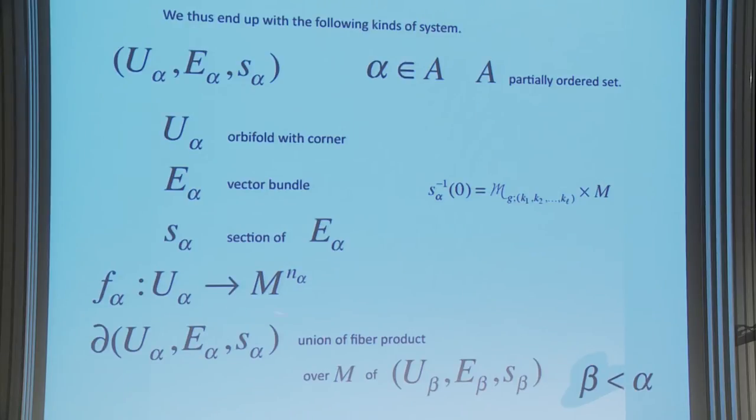And what's nice is that if you take the boundary of this, then it is a union of various fiber products of things you got at an earlier stage, and the fiber product is taken by using a part of these evaluation maps. So this is the particular case of this system of pictures in the case of constant maps. What's nice is that it is rather easy to cook up this construction. You have this moduli space of Riemann surfaces, and you have just M, and you can just take this neighborhood of the diagonals.